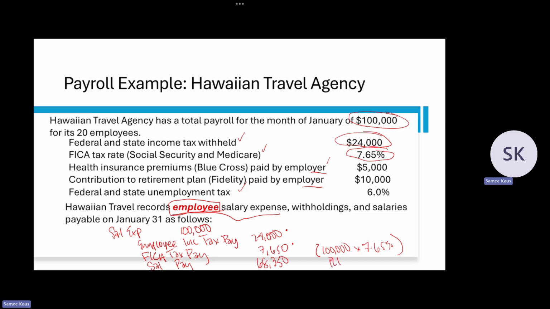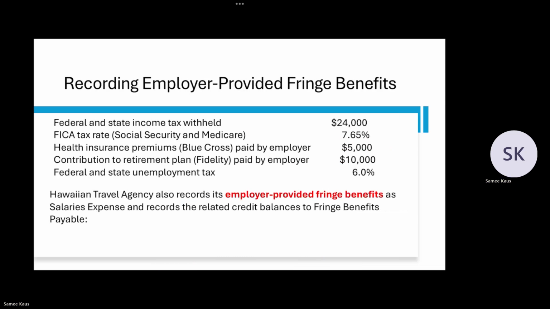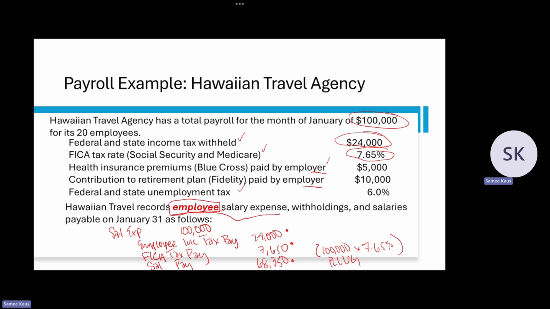I make my debits equal my credits. Because this is what's actually going to be distributed in my employee's paycheck. So I'm holding on to these two things that I'm going to ultimately remit on my employee's behalf. It's a liability to me as the company until I actually pay that cash. So I'll go back super quick. We're just looking at the employee portion over here. These last three, paid by employer, and my unemployment tax, that's all stuff that the employer takes care of.